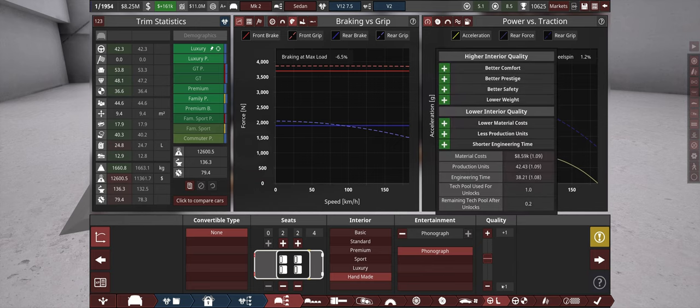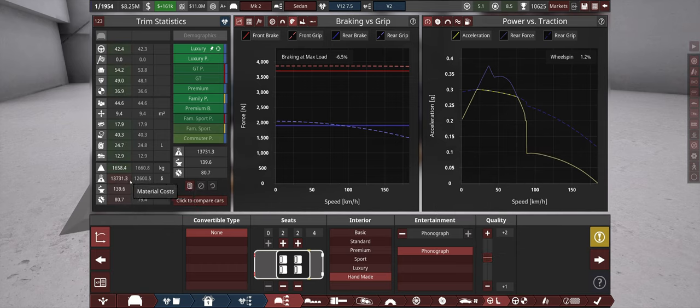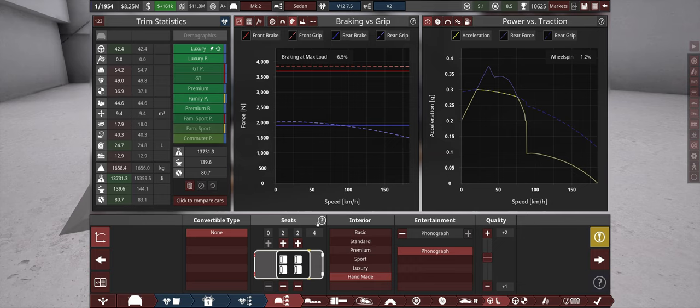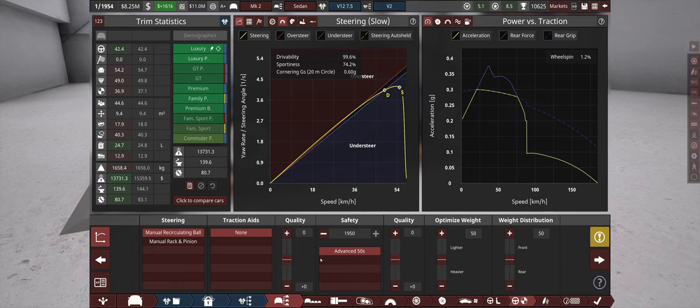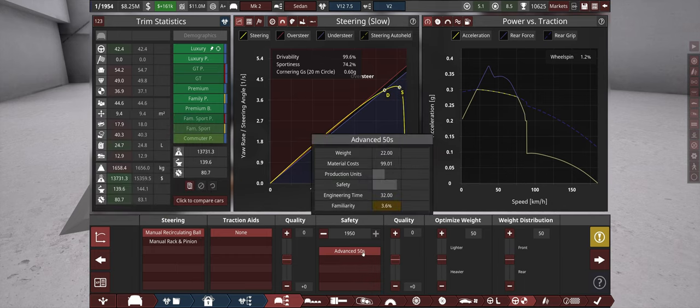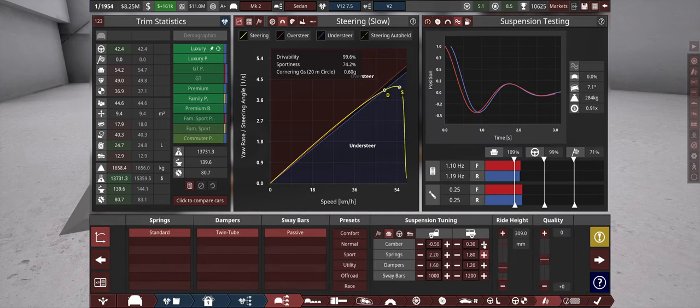I already have one quality point here. I can see if I want to increase it a little bit further, but you see already this one click gives a lot of higher material costs. So I probably stay with that. Yeah, very expensive. So that means we just need to do more research in this area. And here, again, recirculating ball, killing all the sportiness, and advanced safety. So I want to stay on top of things. And the car is quite nicely balanced, so I don't need to mess with weight distribution here a lot.